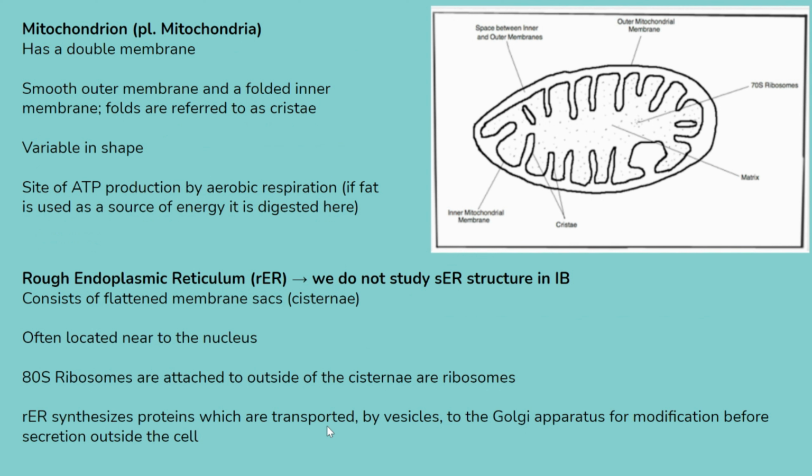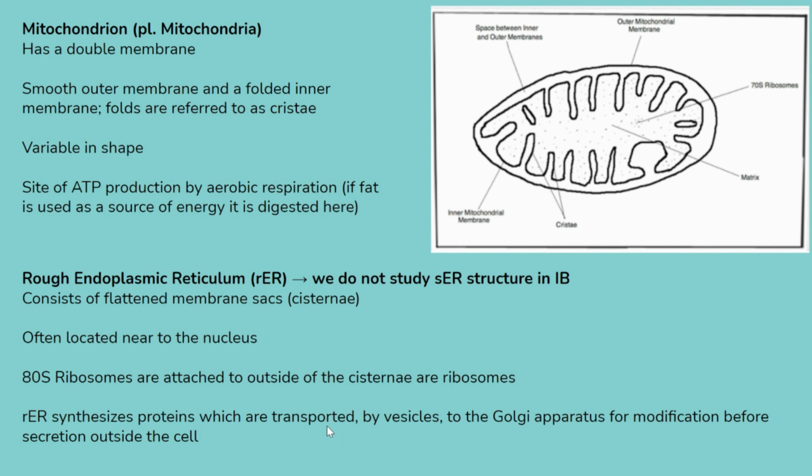Mitochondria is the plural version of mitochondrion. In IB, they are very specific about plural and singular forms of the word, so do take note, because sometimes if the question asks you for only a single mitochondrion and you write mitochondria, you may lose a mark. So it's just safer to know both the versions.